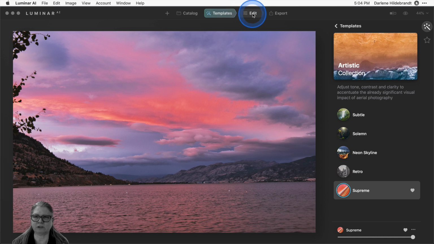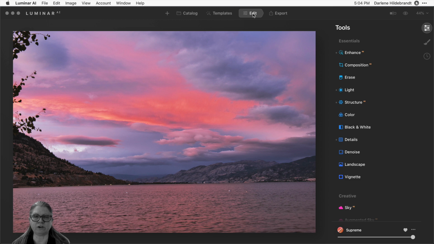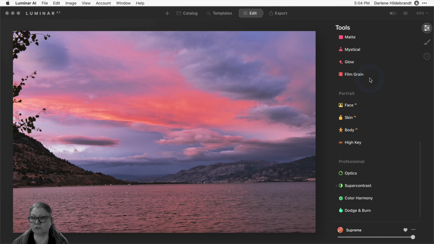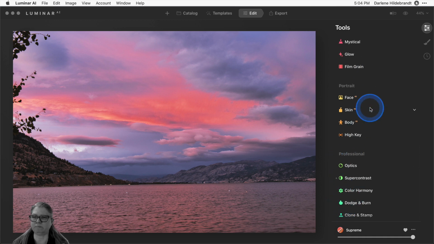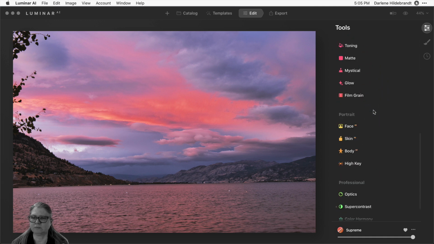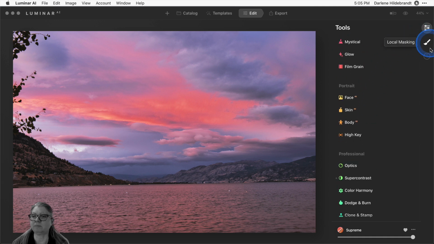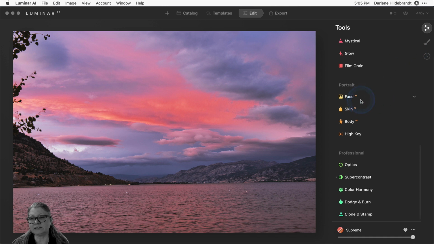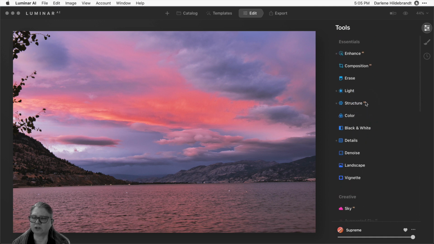That is Edit. So you can click it, or you can use the keyboard shortcut, which is the D in this case. And it takes you to where you'll find all the editing tools. If you've used Luminar 4, you'll notice that this panel looks a little bit different. They just changed it to combine all of the tools into a tools panel, and they're color coded by category now. So where we had Essentials, Creative, Portrait, and Professional all on the side before, now it's all in one panel, so you can easily find the tool that you're looking for, and they're color coded to separate them by category.